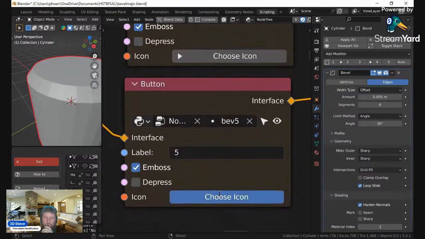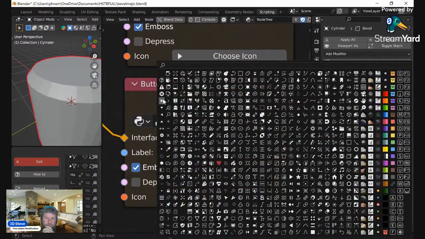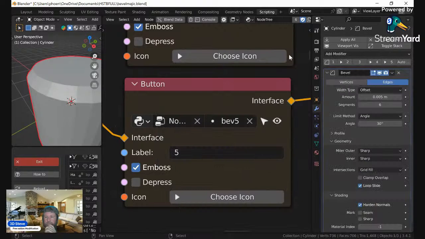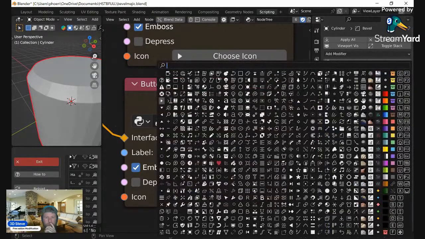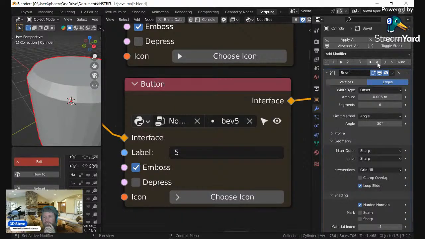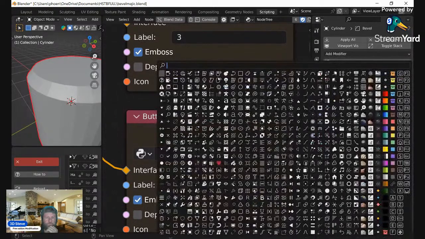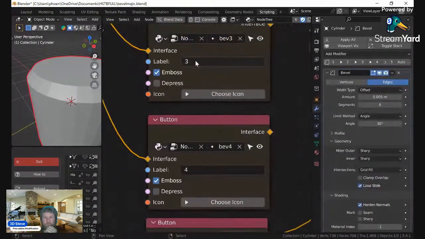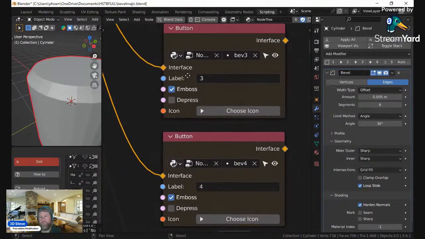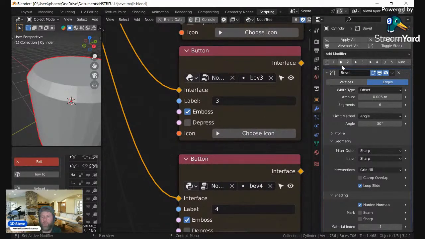I want them to be as small as possible. And then for number 5, I actually want it to be clear, so it shows there's something else going on here. I didn't get 3. There we go. Cool. All right, so you got bevel 1, 2, 3, 4, 5, and then there's a progression to auto shade smooth.